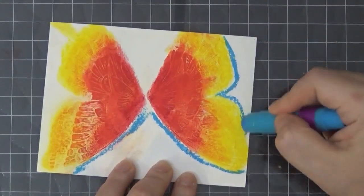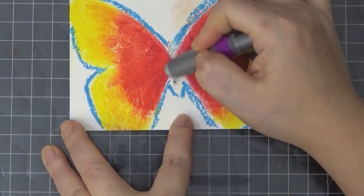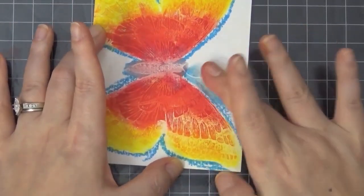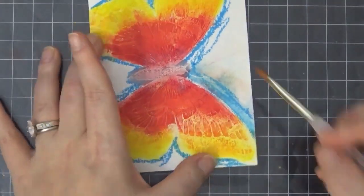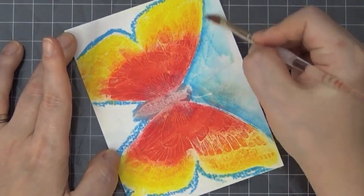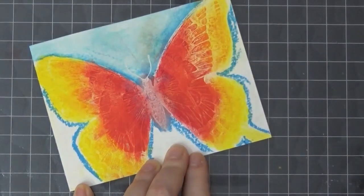And now I'm going to outline the entire butterfly using the cotton candy Gelatos from the blue collection. And I'm putting the silver ice metallic Gelatos for the center of the body. But that's all going to get mixed up together. And to blend out the cotton candy Gelatos, I'm going to use some water and a brush this time, so you can see how they blend with water. As you can see, they blend really easily. Gelatos are a very easy medium to work with. I'm definitely going to use it a lot more.